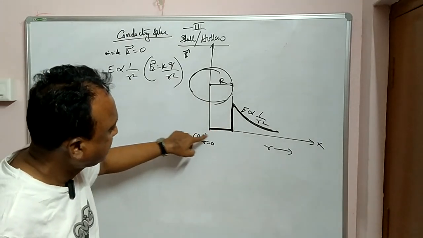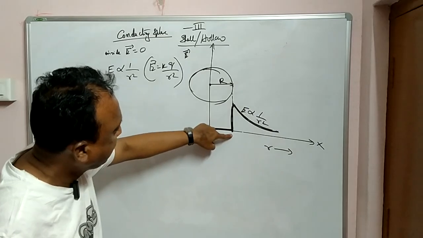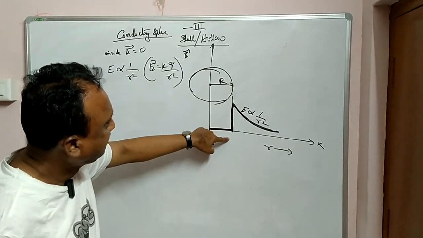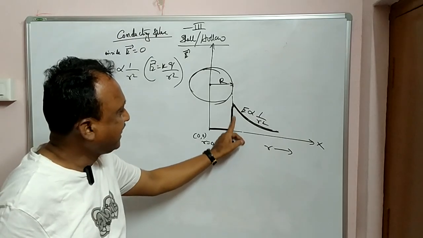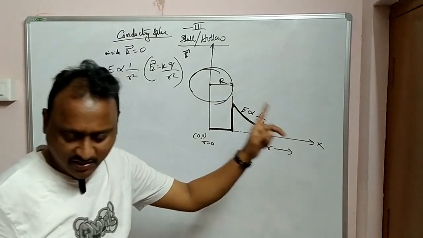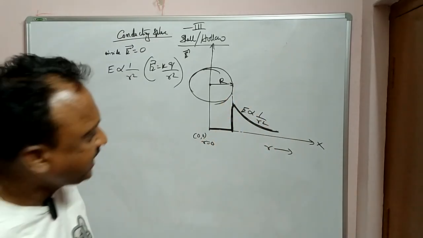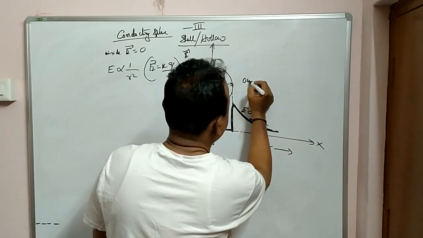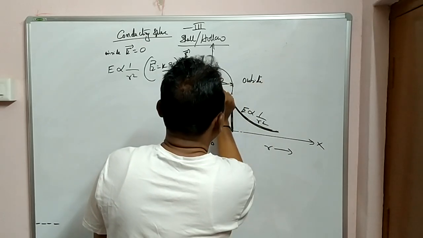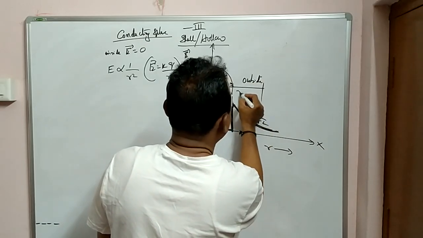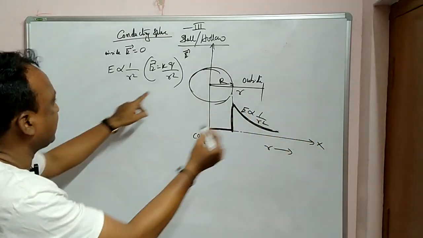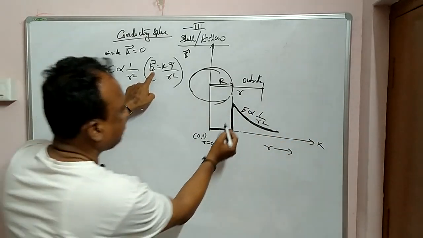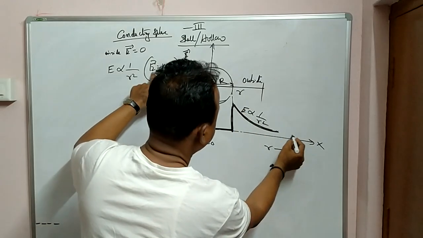First it is almost 0, very less value up to the surface level. This is for a shell or hollow conducting sphere. And slightly it rises again and again comes down. So this is the graph, okay? This is outside, somewhere over here, R. As the distance is increasing, E decreases. So therefore, the intensity gradually decreases.